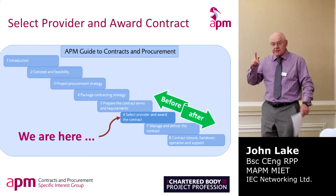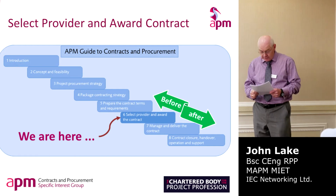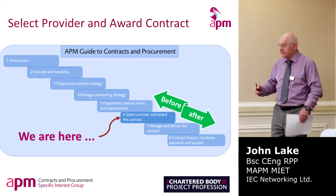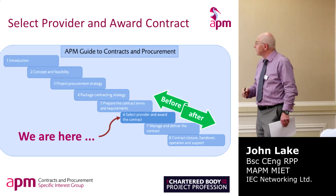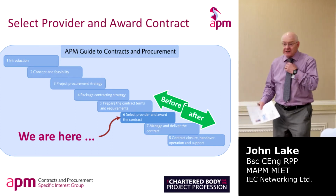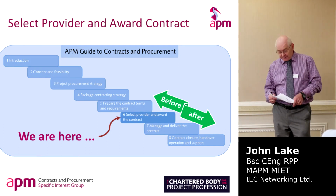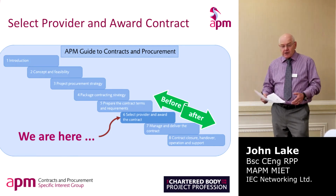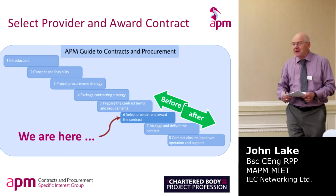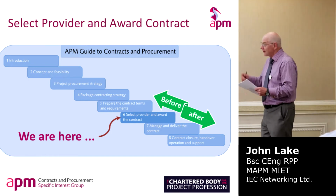So one of the things is make sure that you do get the contract and make sure that you read it. So the role of the PM is delivery, and that's where the fun starts, of course, because everyone else disappears. I mean, if you're the project manager and if you're subcontracting to other companies, you know how much dust there is on the carpet, because people go past your desk so fast that the dust rises quite quickly. So on to the next one. Thanks, John.